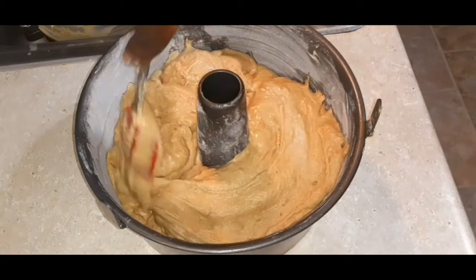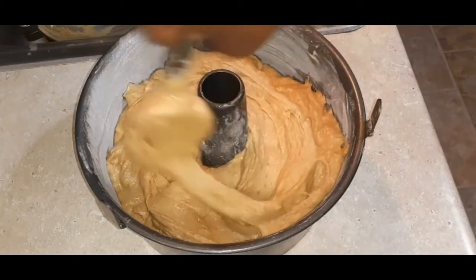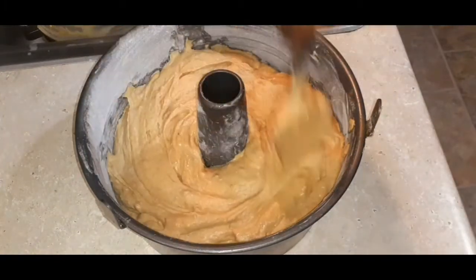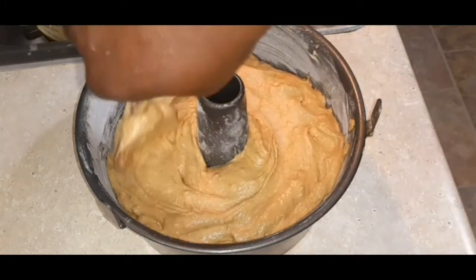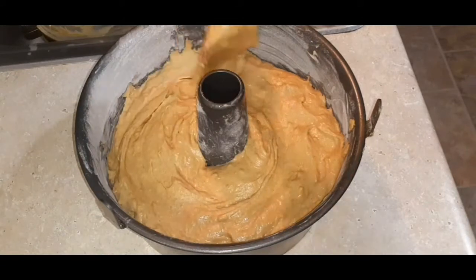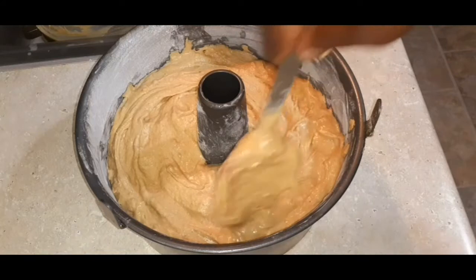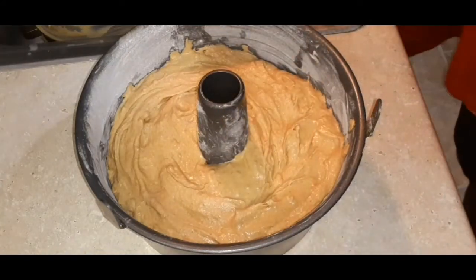Okay, so we're going to smooth that top. And we're going to put this in a 350 degree oven. And I had this baking for about an hour and 5 minutes. So, you know, keep an eye on it because everybody's oven is different.